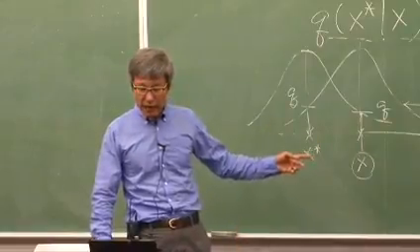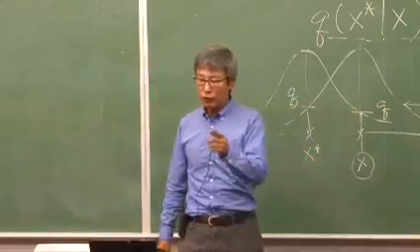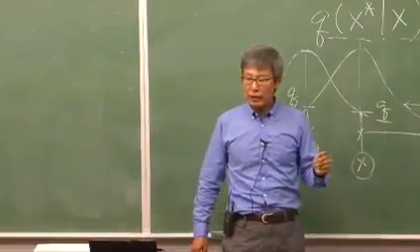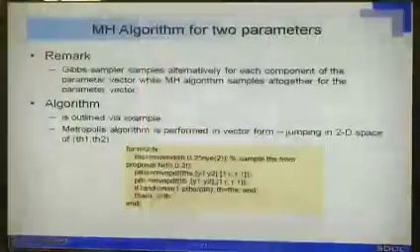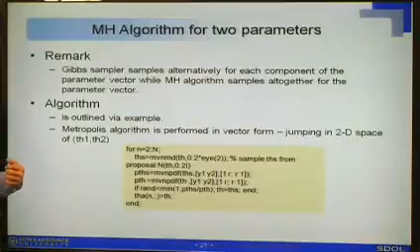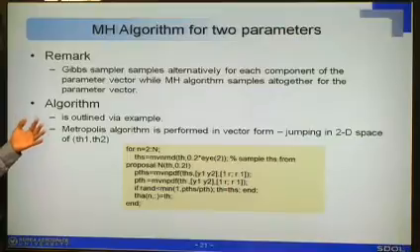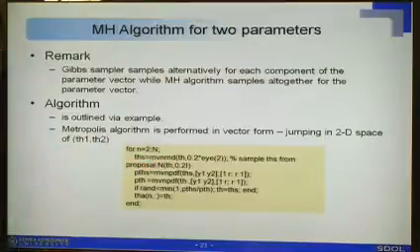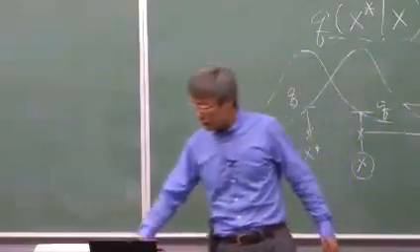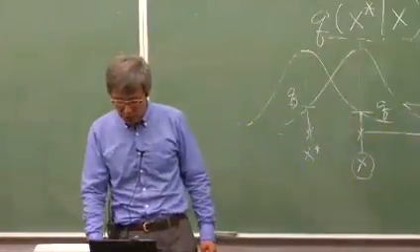The last thing is, I told you, one student asked me whether we can make samples simultaneously or not. Gibbs sampler only allows me when I can have a single parameter sampling. But in this case, we can also do the same thing using the multi-parameter sampling. And because the class is finished, this is almost the end of this MCMC algorithm.